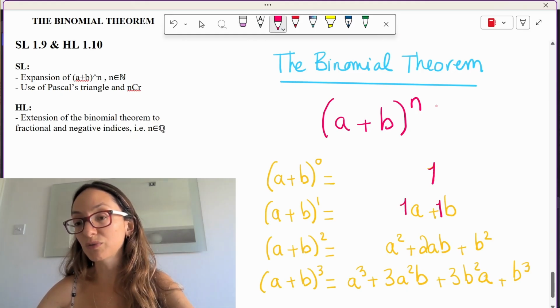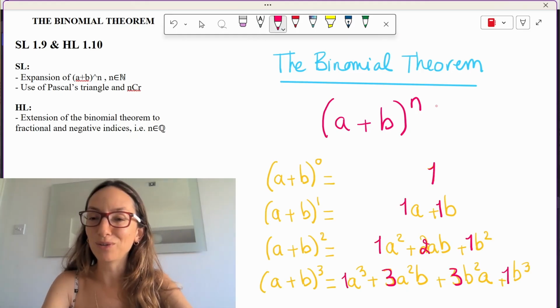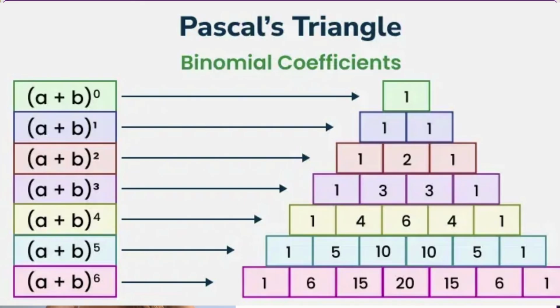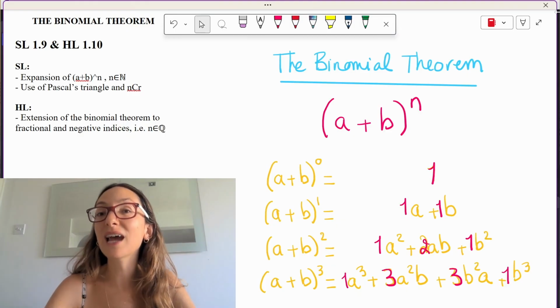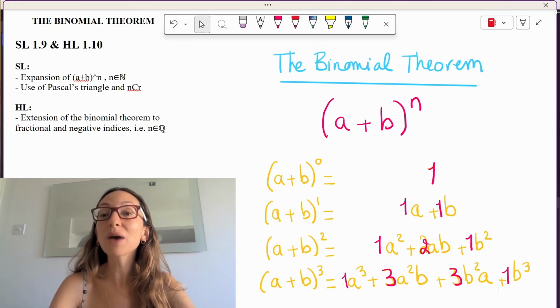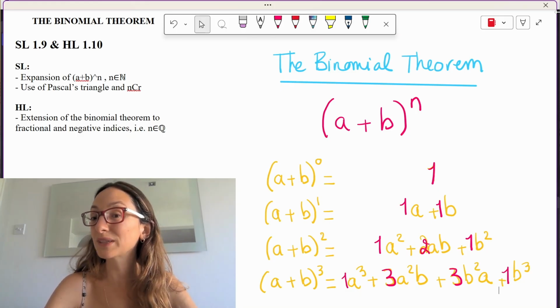So whenever there's no coefficient, that means there is a 1. Now, do these numbers look in any way familiar to you? They should. These are the coefficients of the Pascal triangle. It's very fascinating how this triangle, which as we saw in the other video is a very easy triangle to build, somehow gives us the coefficient of the binomial expansion.